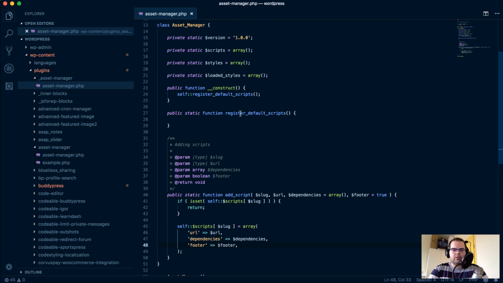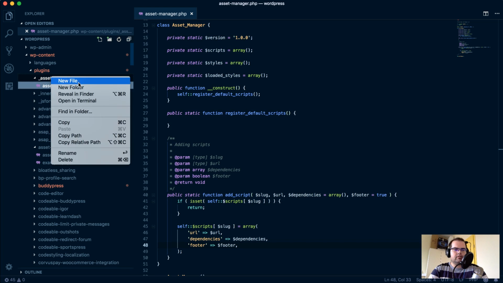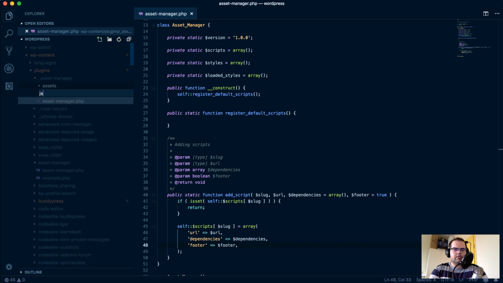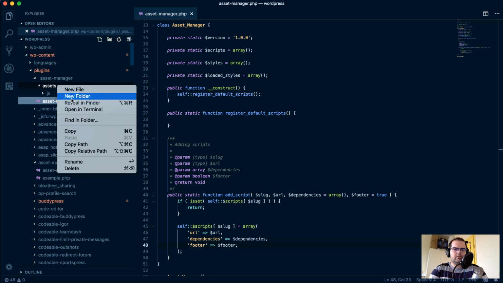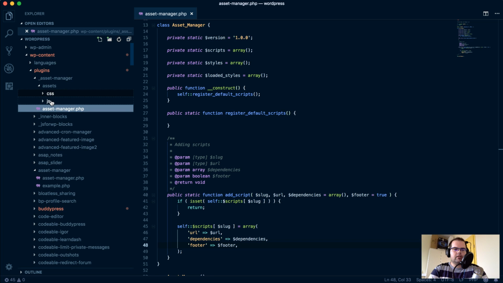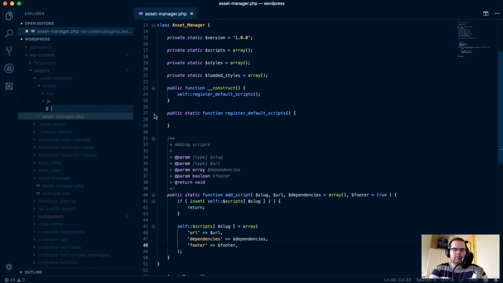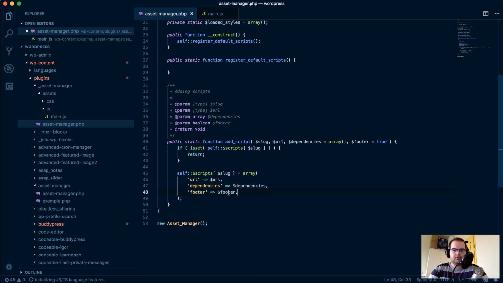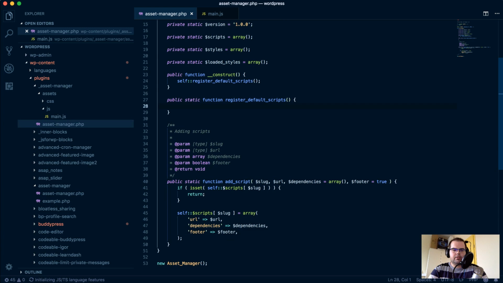Okay. So let's say I have a folder with assets, and I have a folder with, let's say, scripts, JavaScript, and let's also create a folder with CSS. Okay, and I'll have a script, a simple one, main.js, and within that we'll just say loaded, and that's it. Okay, so let's now register our main.js. So what I want to do is self add script, and I'll say just main.